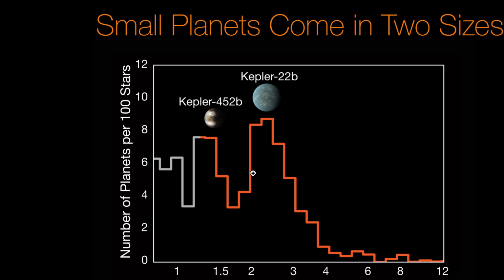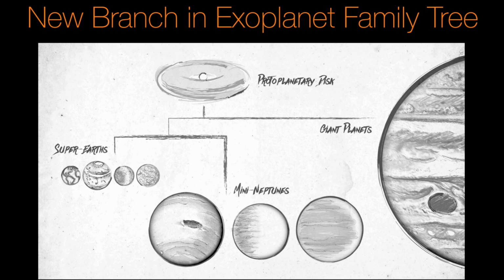But then there's actually a gap here. Not too many planets were found in between these, suggesting that there's a type of planet that is very common, and another type that's very common, and other types like gas giants and smaller terrestrial planets are not very common at all. And also, anything between 1.5 to 2 radii of Earth is not very common either. And this suggested to the NASA scientists that there is a kind of divide in the exoplanet, I guess you could call it, family tree.